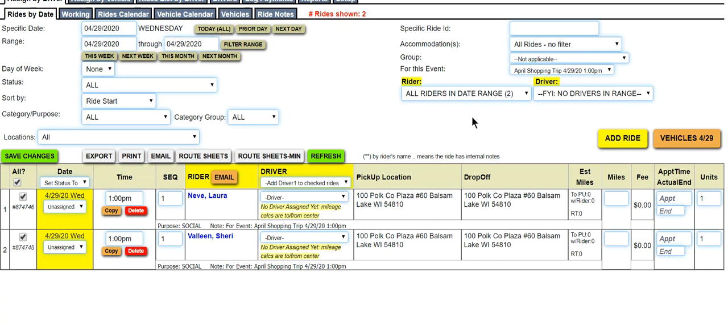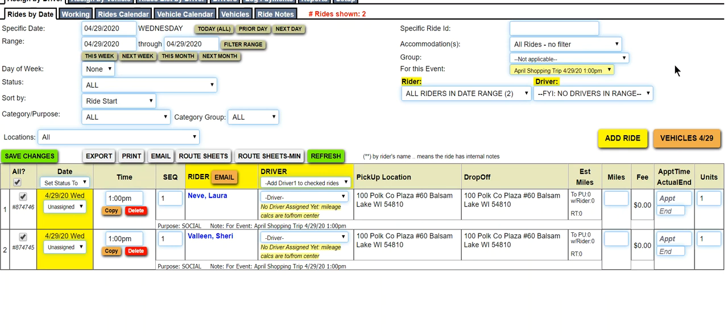So one of the key things here is that you have filters in your rides view that will enable you to easily see which event you're going to view in terms of the riders connected to that. Because at some point in the future, on this particular day, you are likely giving rides to many people for different purposes. So if you ever want to go to that day and just find all the riders for that particular event on that day, you can use the For This Event filter and filter to the specific event you're interested in on that day.